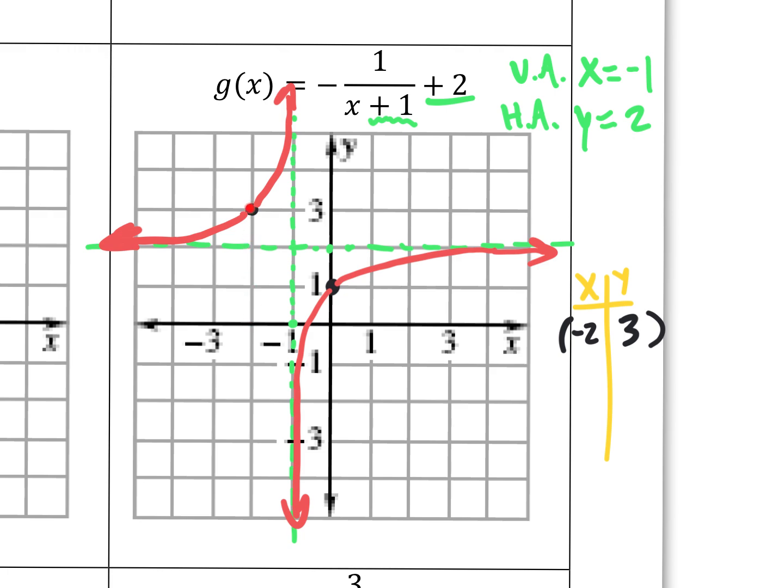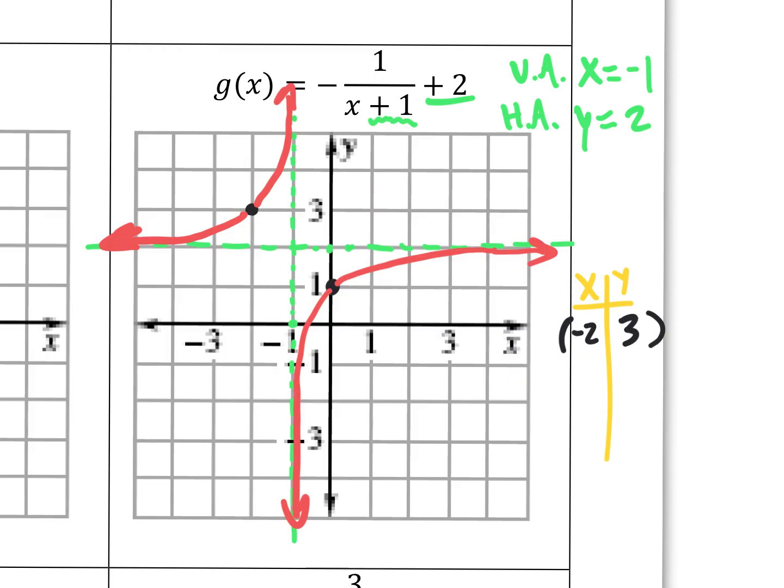But again, we already knew that because I explained that the pattern will always be, when your A value is 1, it's going to be 1 unit away and 1 unit away. Now, if that would have been a 2, it would have been 1 unit away and then 2 units away. If that would have been a 3, 1 unit away and 3 units away. I hope that makes sense.